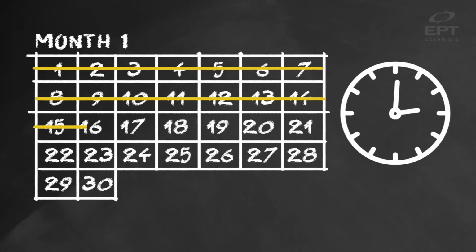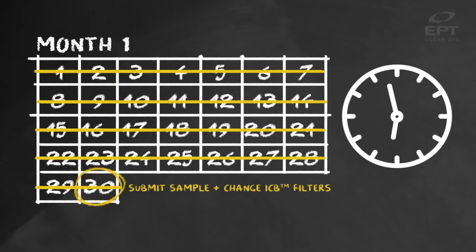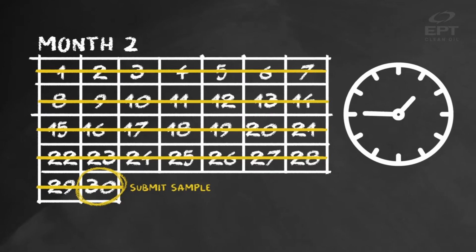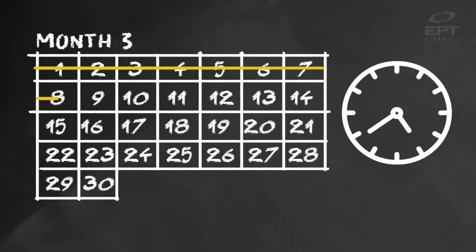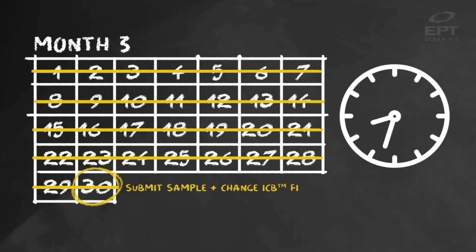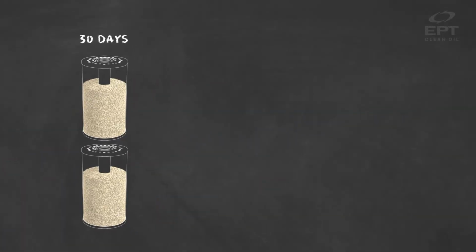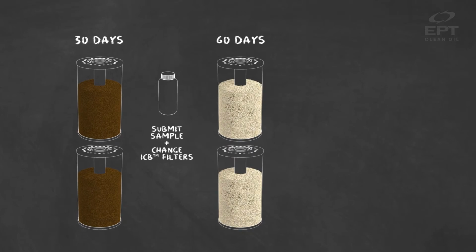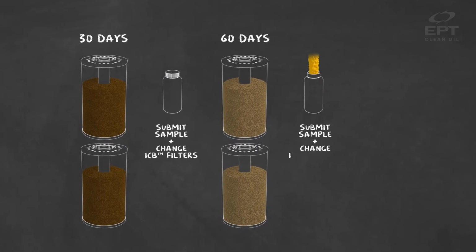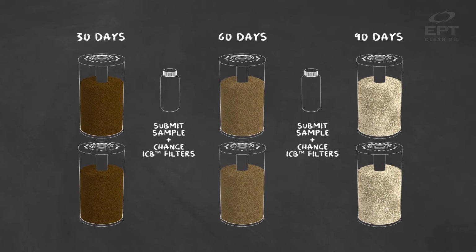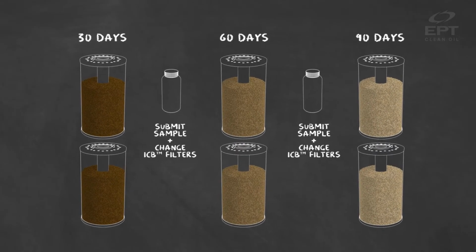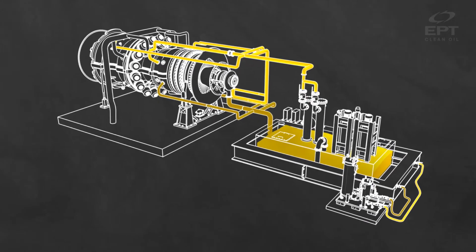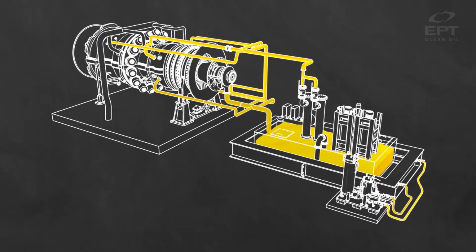To proactively manage fluid chemistry during the restoration phase, we recommend a time-based filter change interval. For the first 3 months, change the ICB filters monthly. Time-based filter change during the initial restoration phase is important. An exhausted filter will no longer maintain or improve fluid quality. By changing ICB filters monthly, the purification and filtration process can continue.